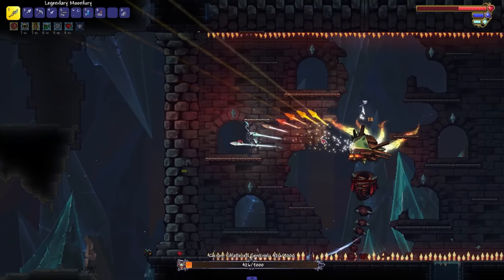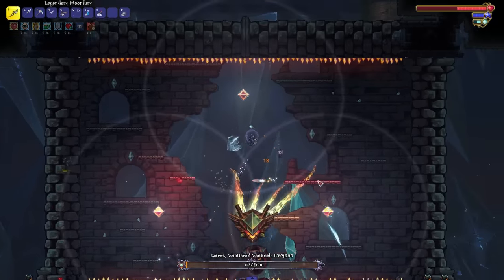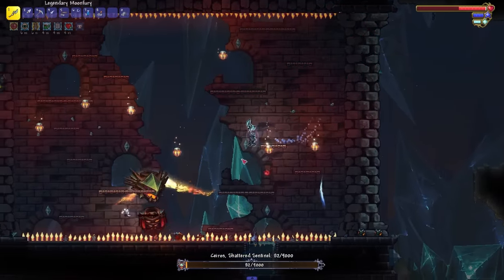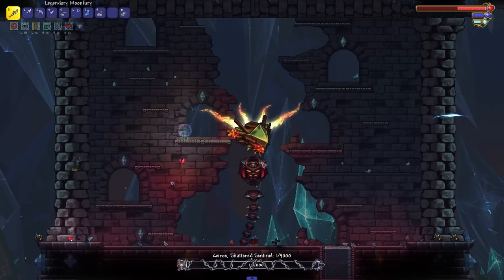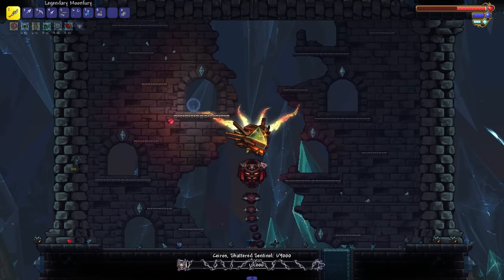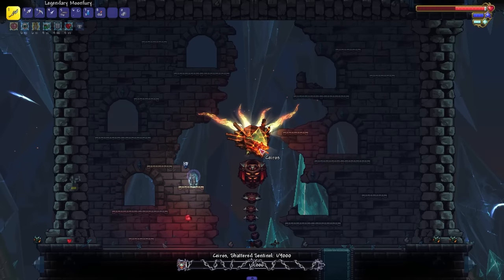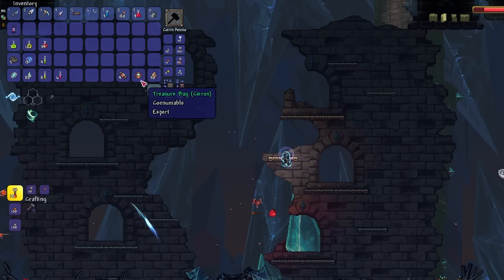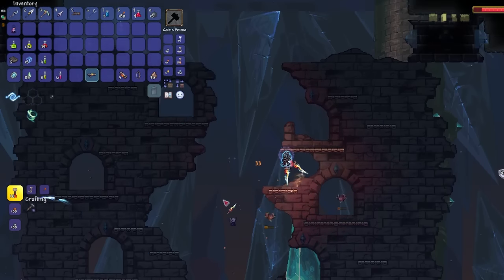We're so close. 500 HP. Come on. 200. Whoa. Okay. Oh, come on. Oh, we did it! Oh my god. That's actually insane. Hey, not bad, eh? Show the refractive blade. Oh, this blade looks nice.